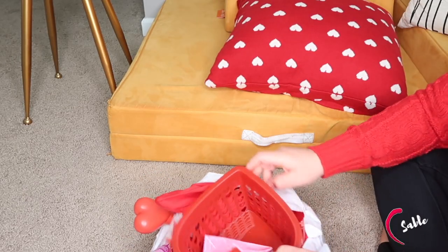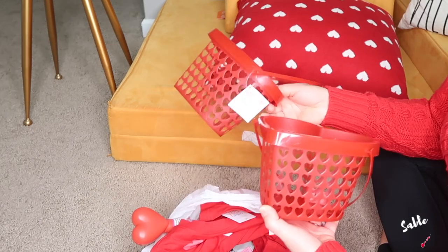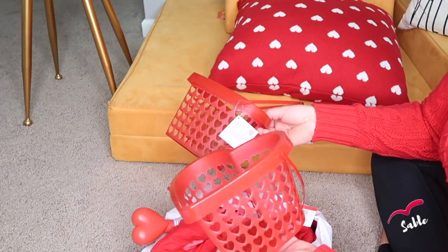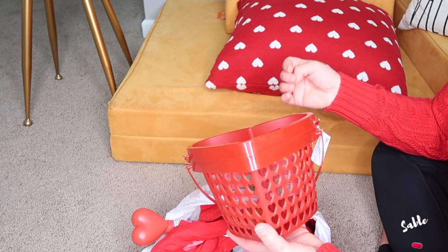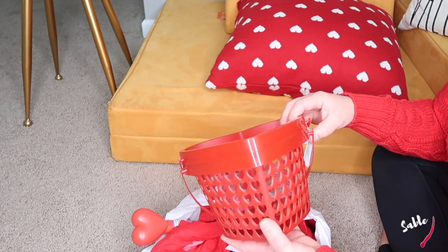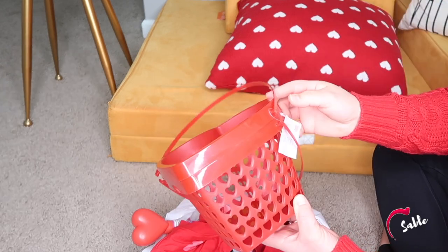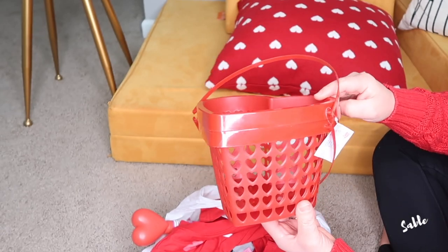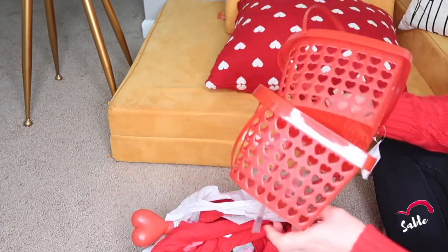So the majority of this stuff came from Target. I picked up these cute little baskets. I think they did come in pink, but they were all out. And that is one thing that I would like to mention. If you want to put things together like this, you have to shop ahead of time because things just sell out entirely too fast. So these were, I think, the last two baskets. And I think I had seen on Instagram that they had a pink one, but at my local Target, those were already gone. So they're both getting red today.